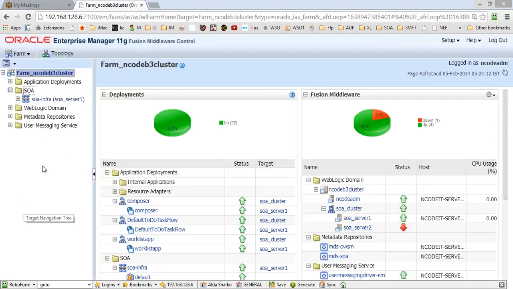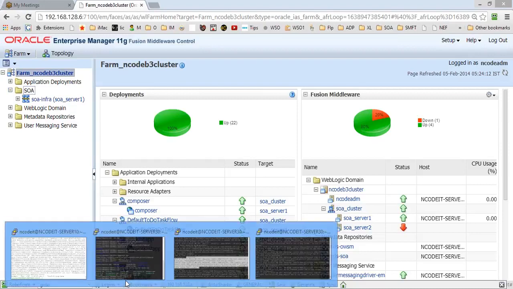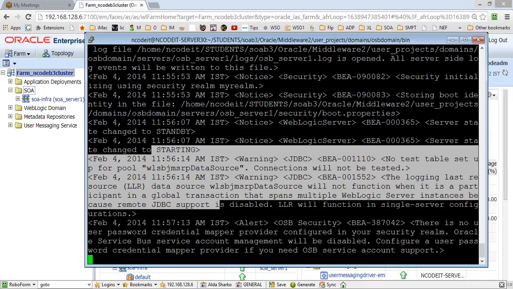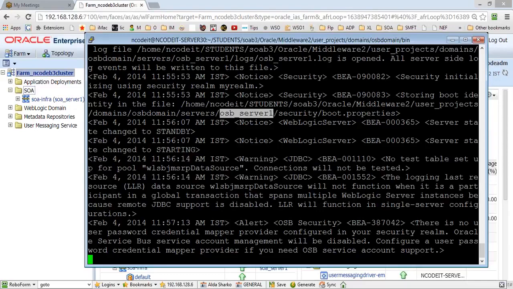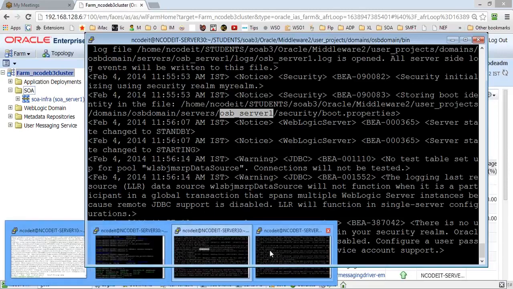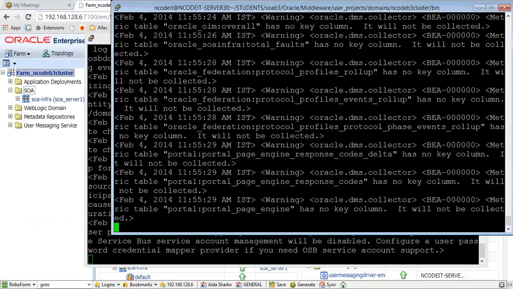Only one is up. The second one of the cluster is still coming up. This is OSB server 1. Where is our cluster? This is our cluster.